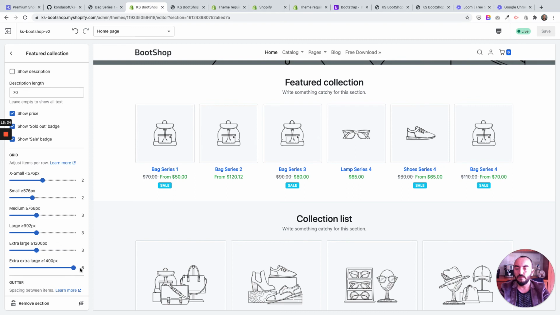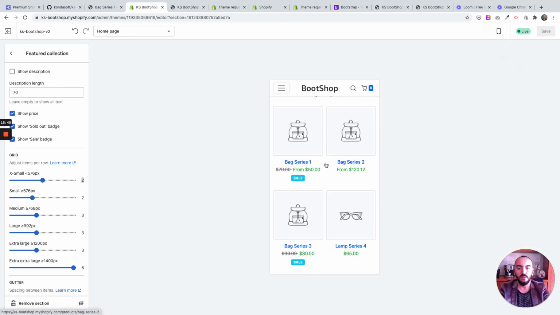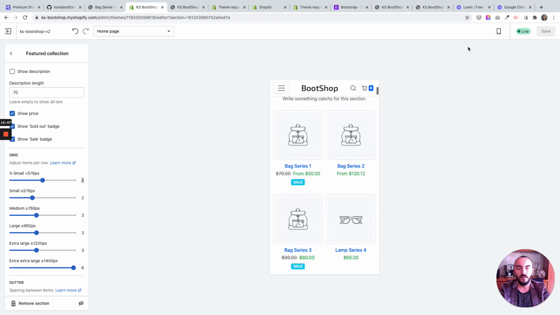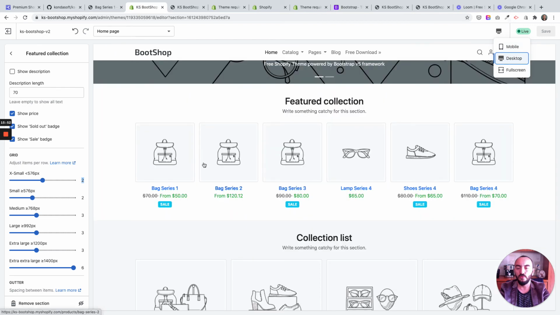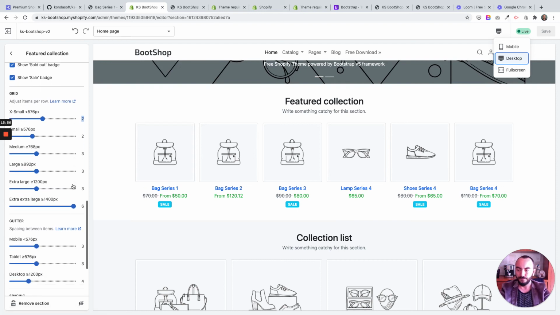For example, we have specified 6 items here for the big screen, for the desktop, and 2 on mobile view. And if you look at a mobile view, you see that 2 products appear. So this gives you full flexibility on how to display your products on various different screens.